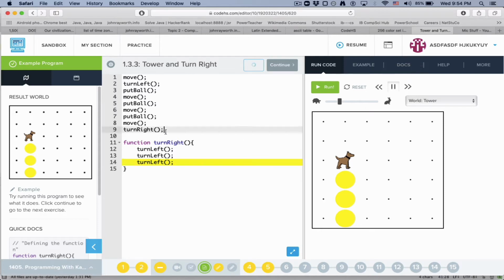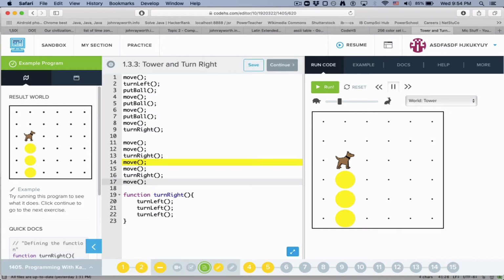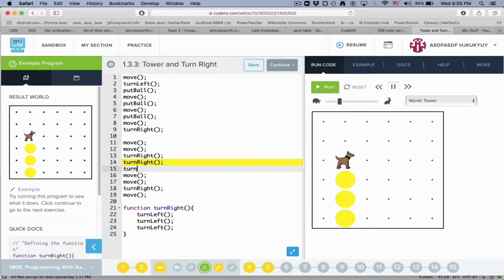So what I want to do, value added to this, is just call it a few more times. Turn right. Oh, I'll even call it like literally a few. Turn right. I want to call it lots. I want to underline the point that when you make a function, you're generally going to be calling it more than once.